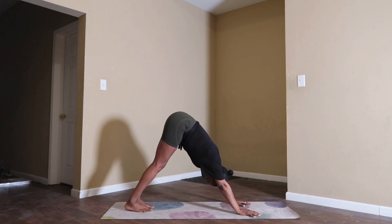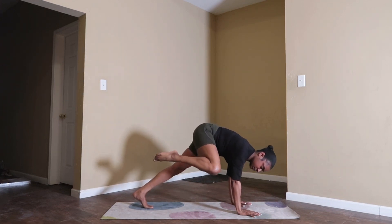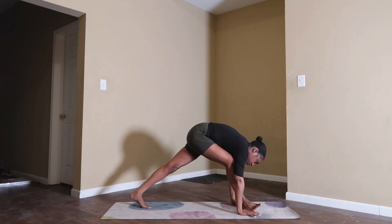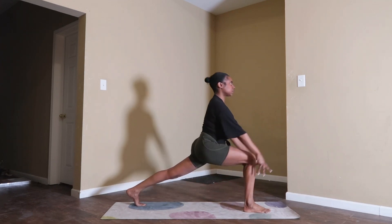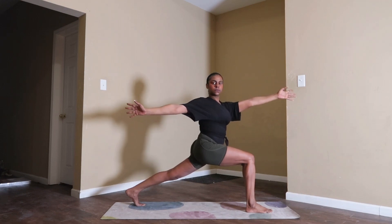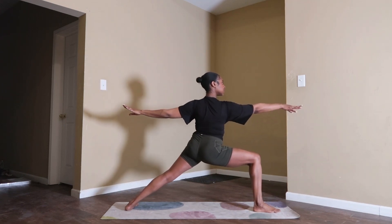Let's begin sun salutation B. Take a deep inhale, lift your right leg high — keep your hips squared forward. Exhale, connect your knee to your right tricep, fire up your core, squeeze. Inhale, back to three-legged dog — right leg up. Exhale, low lunge — step your right foot in between your hands. Take a deep inhale, crescent lunge pose, reach your arms up, square your hips and shoulders forward. Exhale, open arm twist to the right — bottom half stays the same, twist out your core and face right. Inhale, warrior two — unravel all the way to the other side. Feel your hips unlocking.